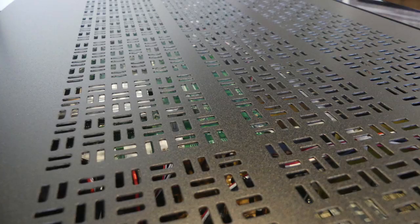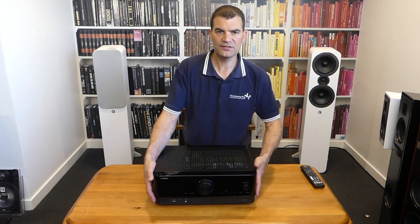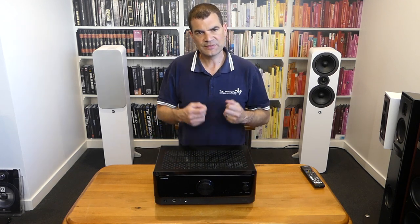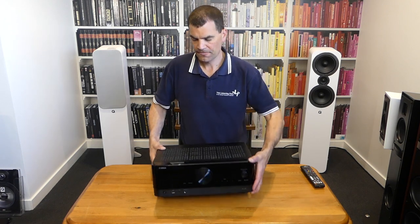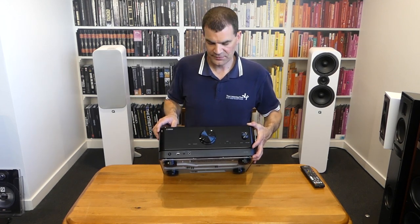There's also cross-hatching instead of traditional ventilation slots. The front panel is now also a touch-sensitive one, eliminating the need for clumsy buttons or potentially dust traps associated with traditional plastic buttons. The front, obviously a Yamaha logo and the curved front that I mentioned.